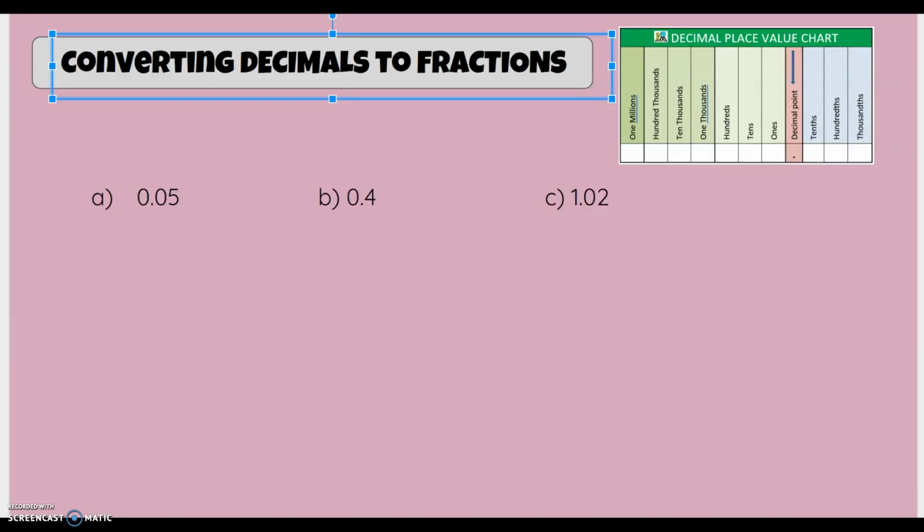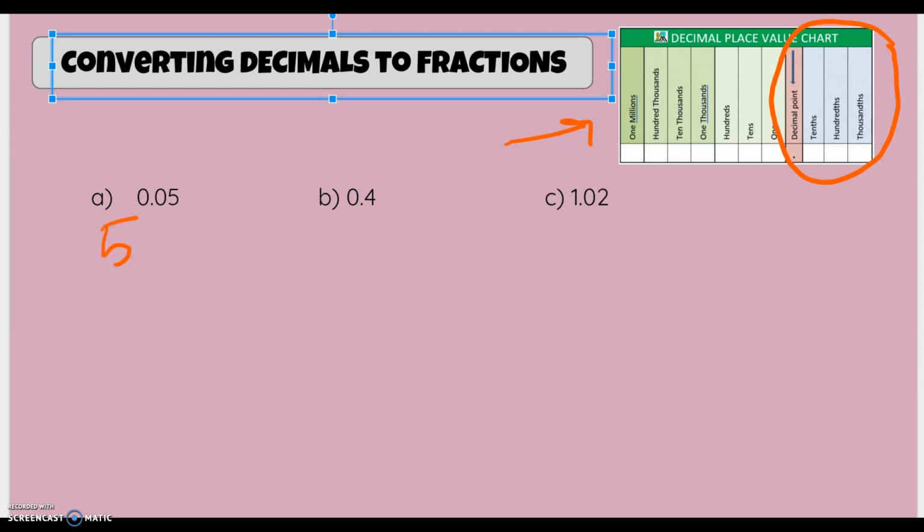When converting decimals to fractions, it's important that you know your place value. So I've made a little chart and I've left it to the side in case you don't quite know your place value. You want to pay attention to everything after the decimal. So the correct way to read this is actually not 0.05, which many of us read it like that. The correct way to read this is 5/100ths. Okay, notice it's 2 places after the decimal, which is the hundredths place.